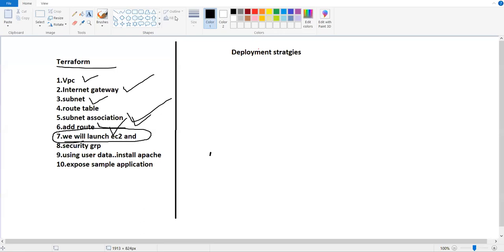Okay, there are different types of deployment strategies. As a DevOps engineer, we are the ones who bring up everything and deploy the application. As per our requirement, we need to choose which deployment is suitable for our application.